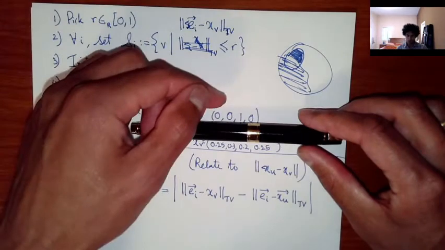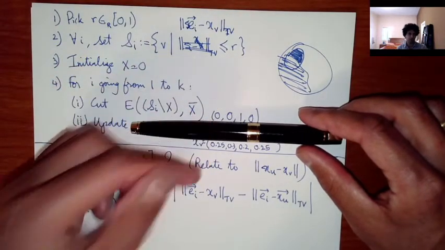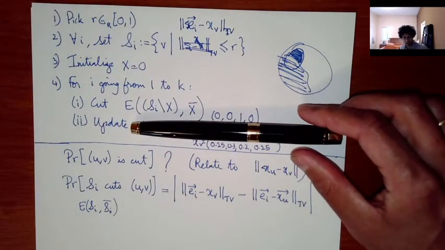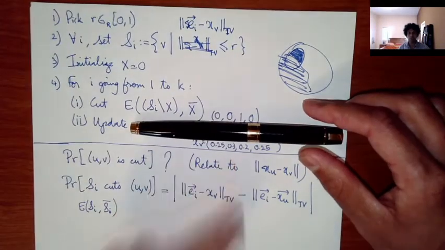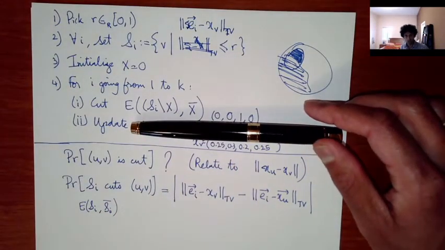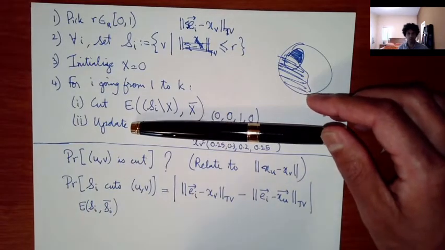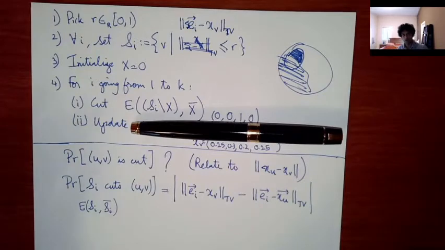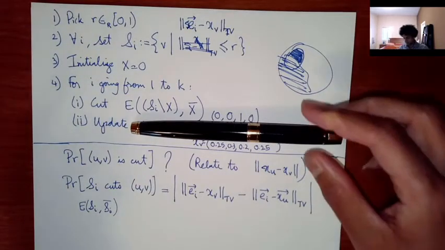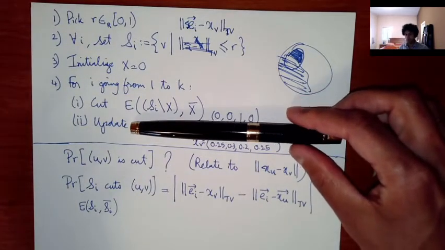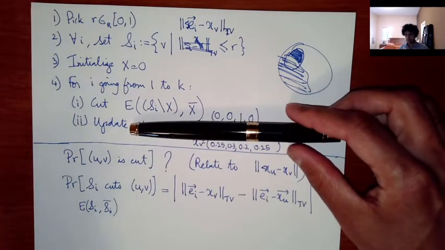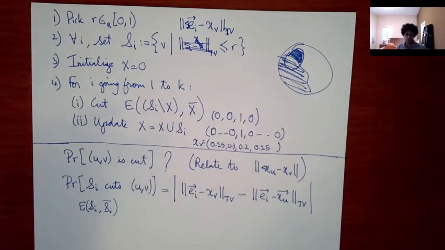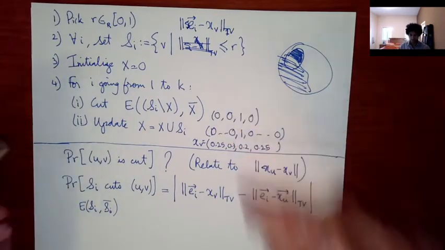So you're going to basically say, okay, 0 minus 0.25, that's negative, so the max of that is 0. 0 minus 0.3, negative, ignore it. 1 minus 0.2, that's 0.8. 0 minus 0.25, that's negative. So the total variation distance is 0.8. If you were to look at the L1 distance, you will get exactly 1.6, which is twice that, because you'll also consider these other things.